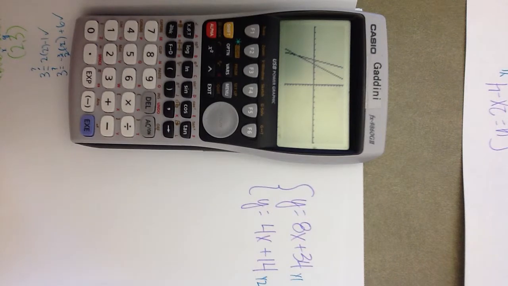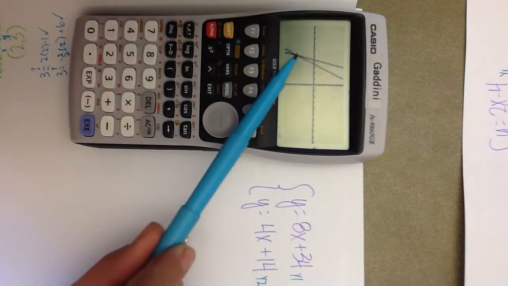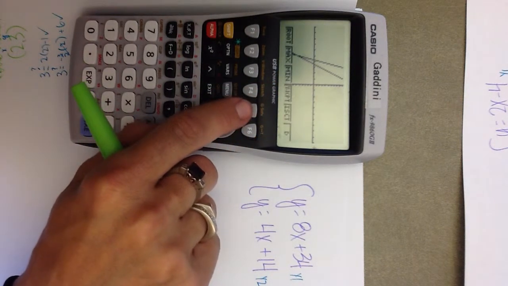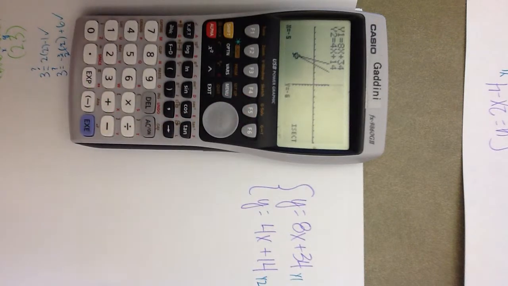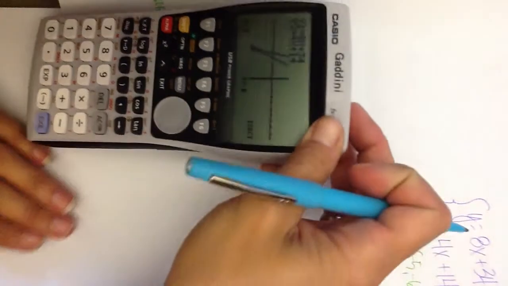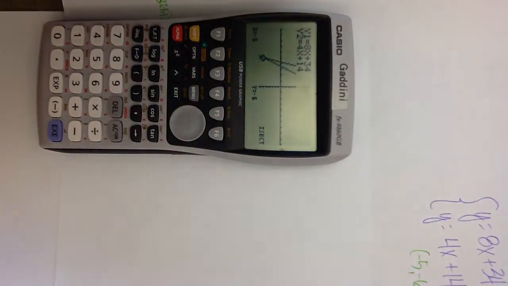And even though I'm not seeing their y-intercepts, I can see that those lines are crossing. So for the calculator to tell me where they cross, we use the G-solve with the intersection option, which is F5 2 times. And I get this nice pretty answer of negative 5, negative 6. Now, if you don't mind, I'd kind of just like to make up one more problem for you, or maybe two, to show you some special cases.